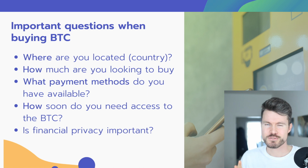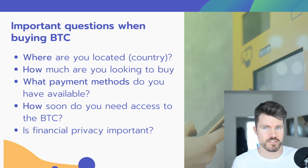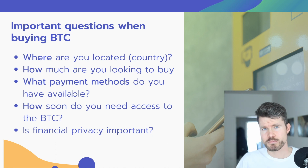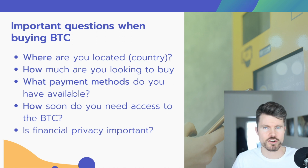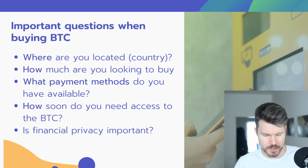The important thing with privacy and exchanges is, if you go with a KYC and AML regulated exchange where you have to supply ID and so on, very often the exchange fees and trading fees there are going to be much, much lower than if you go with another option where you don't have to supply any KYC. So maybe if you're doing peer-to-peer with vouchers, the buying fees for those options are going to be a lot higher. So depending on how much you value your privacy, you want to go with the KYC option or the no KYC option. But the no KYC option is definitely going to be a lot more expensive, a few percentage points more expensive than the KYC option.